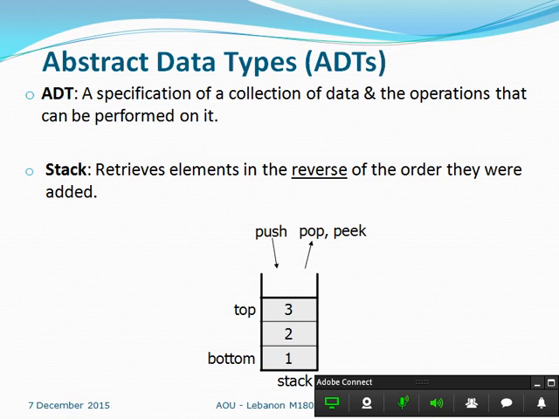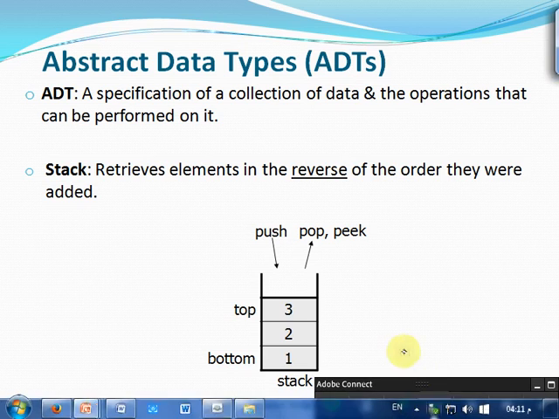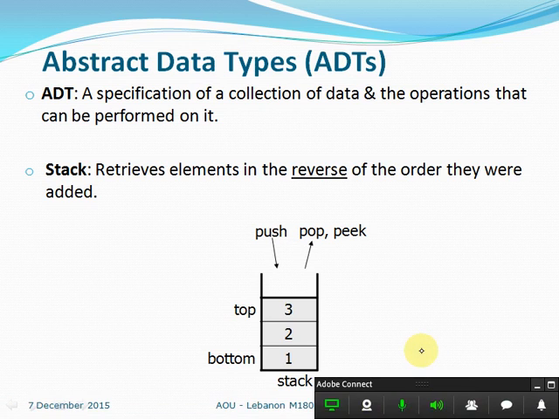Now we will see how the stack follows the insertion of the data and the removal of the data into the stack. Before that, you see here the given is a stack. It's an abstract data type where you can have a collection of data. Here we took a collection of numbers, and we have some operations on that data. Now here the stack retrieves the elements in the reverse of the order they were added.